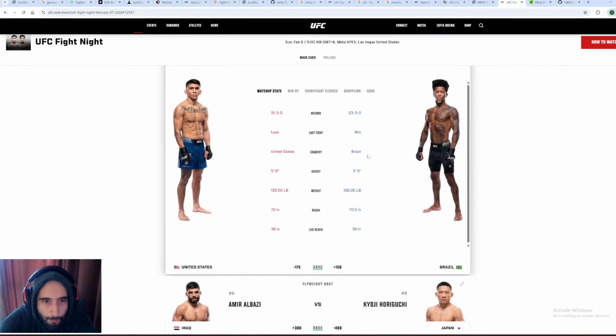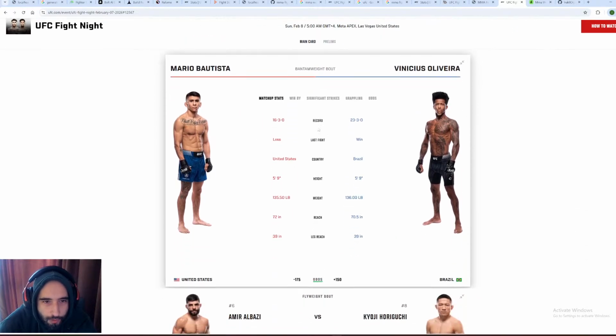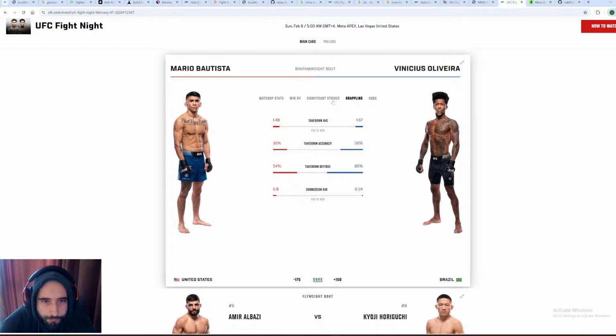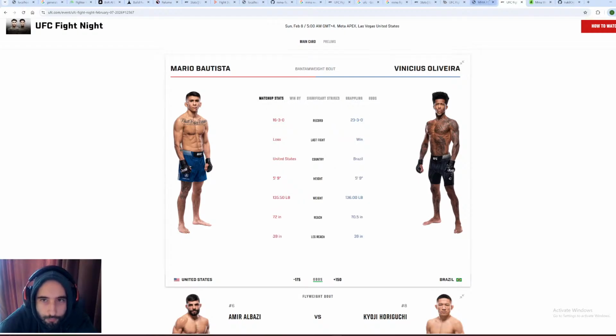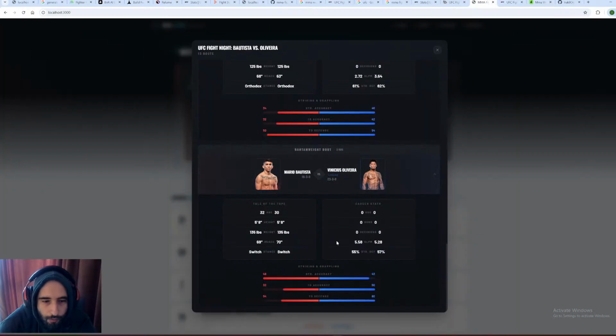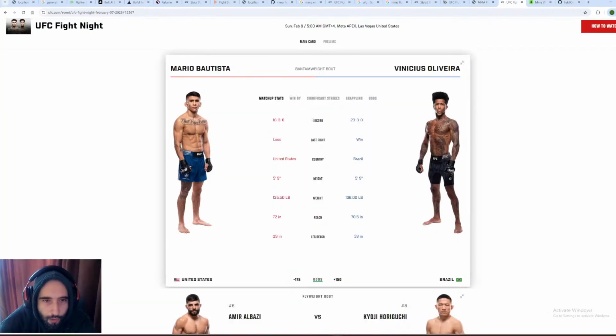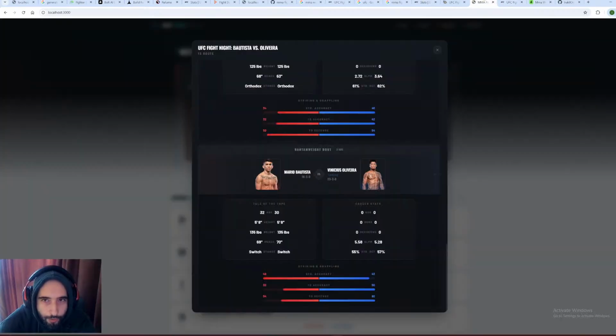Let's say about this. Okay, we see they have these tabs here. That's pretty cool. Okay, so matchup stats, record. We have record. Let me just compare it. Career stats, decisions.